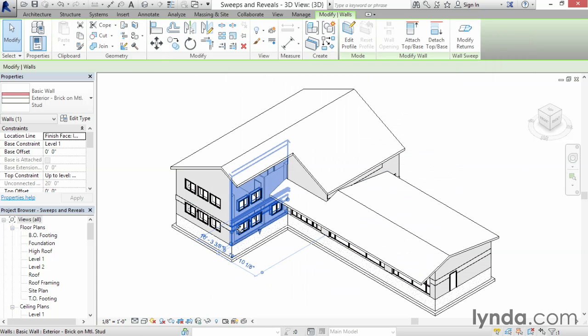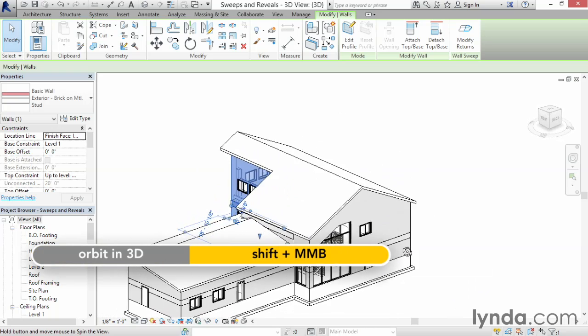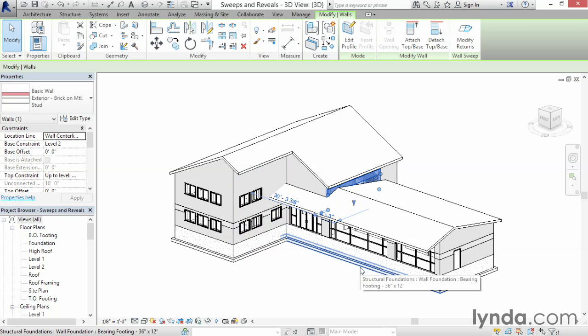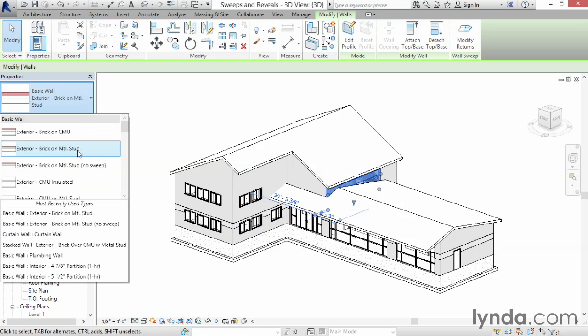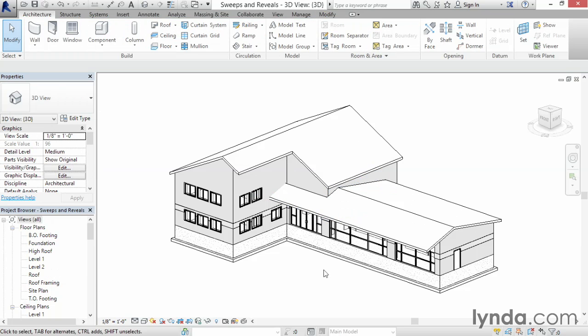And as you can see, the soldier course added not only to the wall that I had selected, but you can see it here, and in fact, all the way around the building if I hold my shift key in and drag with my wheel. And it also appears right here because that wall up there actually is using the same wall type. Well, ahead of time here in the file, I created a copy of that wall type and just named it no sweep. So that's the easiest way to deal with that problem, is to just reset it back to an original of that type that doesn't have the sweep. So that's an example of a type-based sweep.